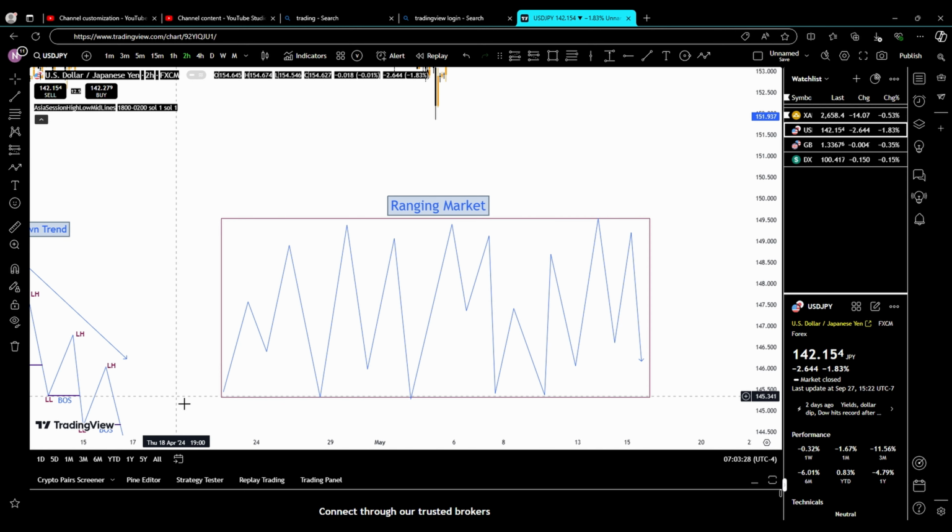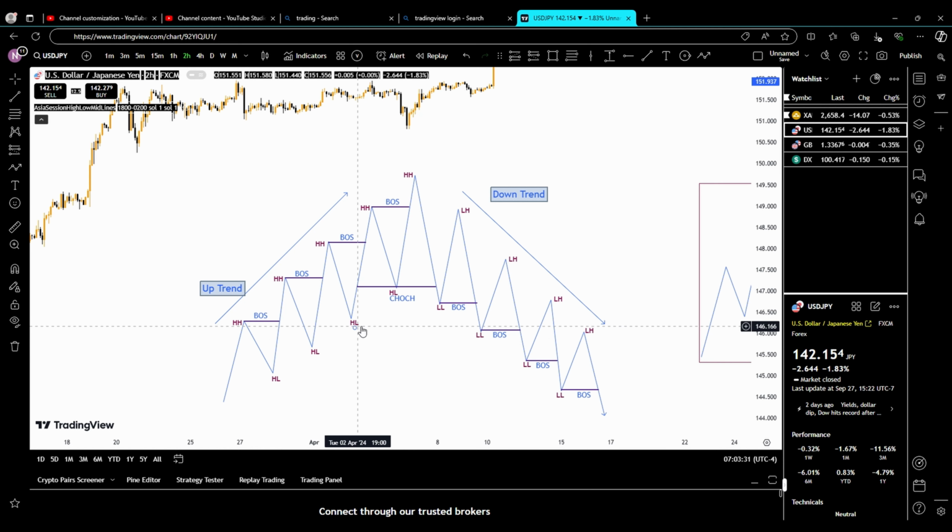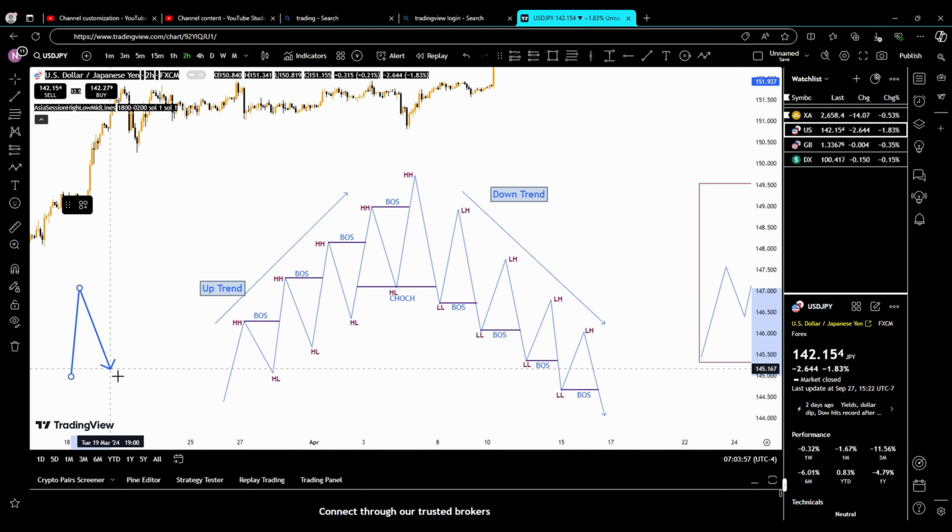So let's look at this. When we talk about BOS, it's when the market forms a higher high and a higher low and forms another higher high. When this another higher high is formed, we call that a BOS. What is a BOS? A BOS simply stands for break of structure. That means the market has broken structure. Like, you see, the market goes up, gives us a higher high, higher low. When the price breaks the order, gives us a higher price, we call that a break of structure. So we call this now a break of structure.